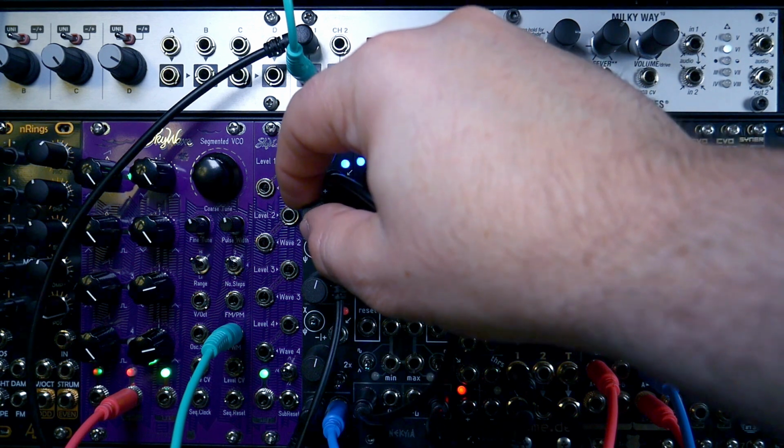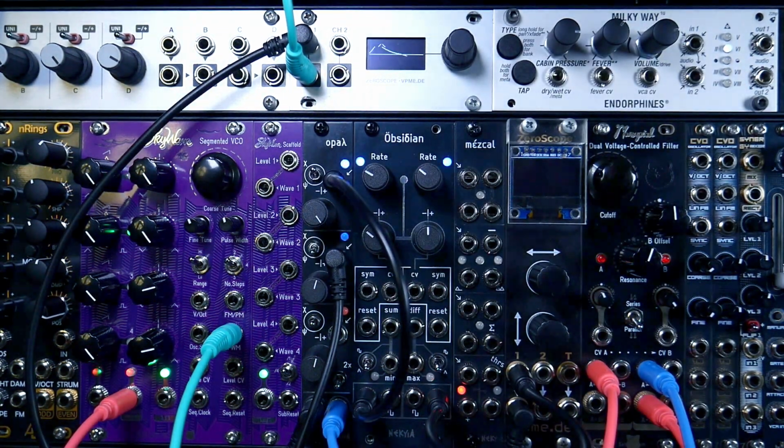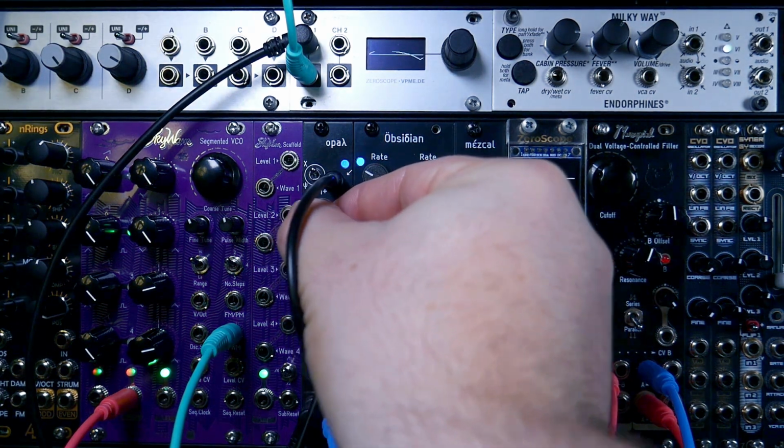I want to attenuate it because if I go full, it zeroes out or goes to a full pulse, meaning there's no sound. So I'm going to turn this down a little until it doesn't cut out. About there.